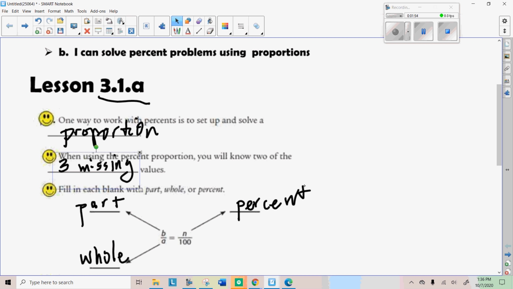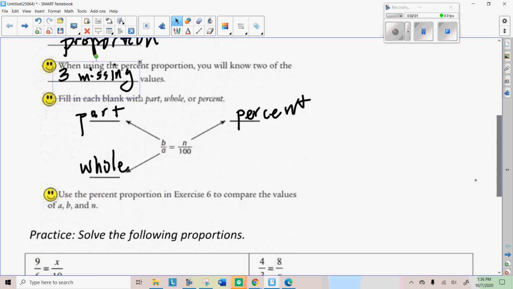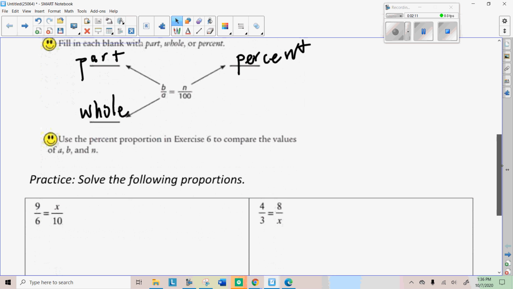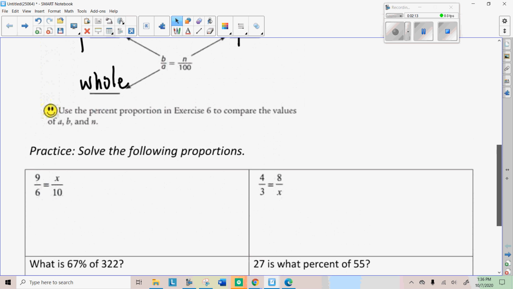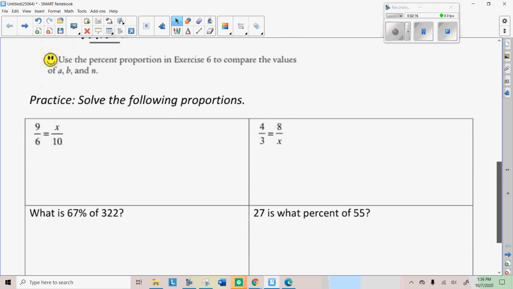That makes sense. The part is on top and the whole on bottom. Now, you kind of have to be a little bit careful with those terms. Sometimes the part is actually more than the whole, because it is possible to have more than 100%. So we're going to get into some situations like that. So let's just quickly do our math here to solve these proportions.